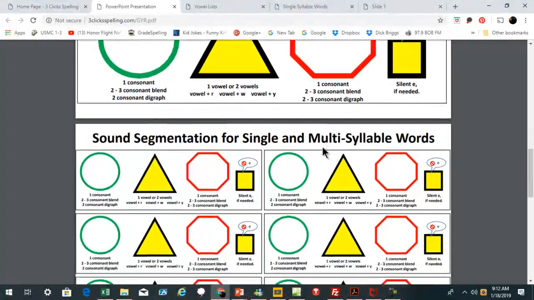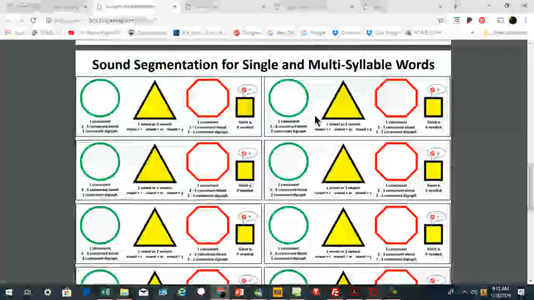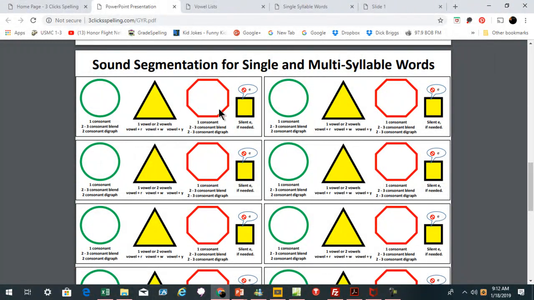To help clarify that, you could use this page. And what I do here is I dictate a word, and the students have to decide, is it the short vowel sound on this side, long vowel sound on this side, so they can see the orthographic structure as they build their word list.